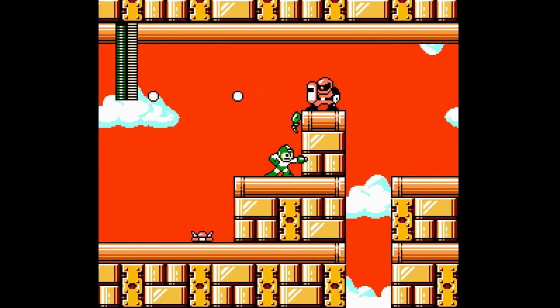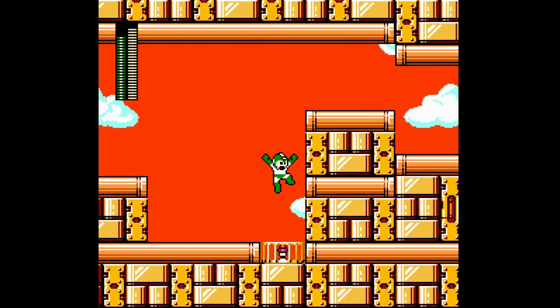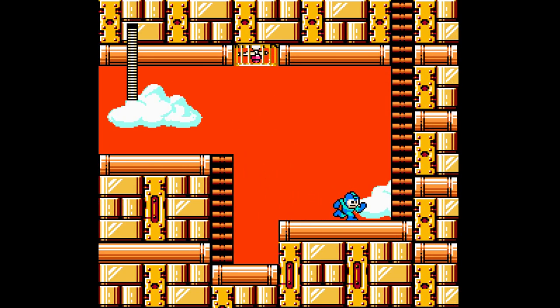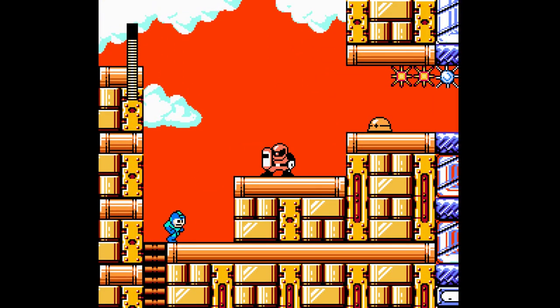Yeah, you know what? Use the search snake. That's what it's here for. And in the worst case, I can just restart and get full ammo back on it right away. Yeah, that's what I'm gonna do if I need to.